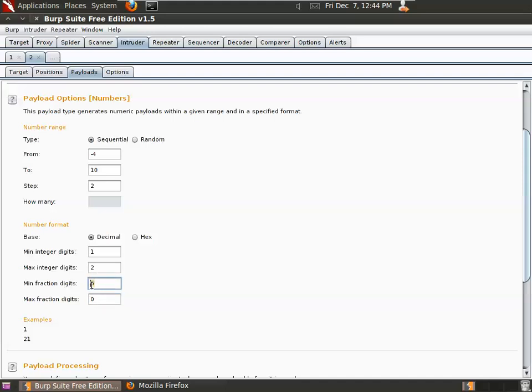If we change the minimum fraction digits to 1, you see how it adds a 0.1 on here? And if we change the maximum fraction digits to 4, it should be like dot 1, 2, 3, 5 or whatever. So you can even iterate through the tens place and the hundreds place and the thousands place.